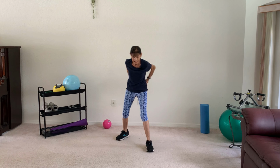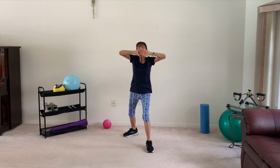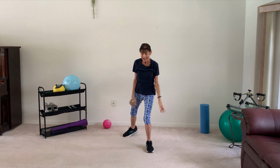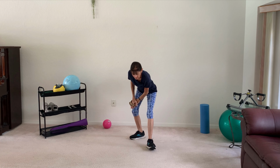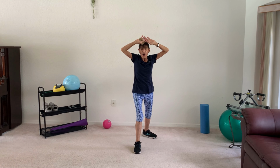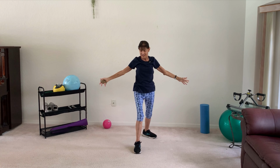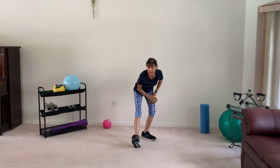Oh, let's take a minute to stretch. I want you to bring these arms up and exercise your voice. Give me a la, as long as you can. And step back. Other side. We're going to exercise our voice as long as you can. Say la. That may seem funny, but it exercises your lungs and your heart.